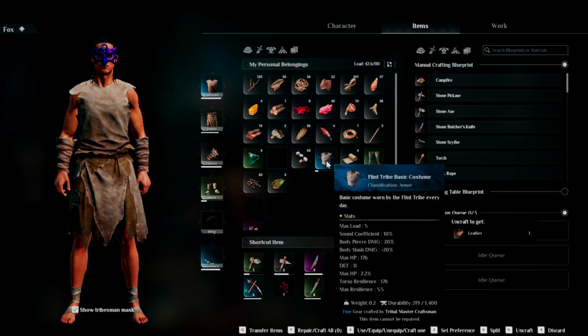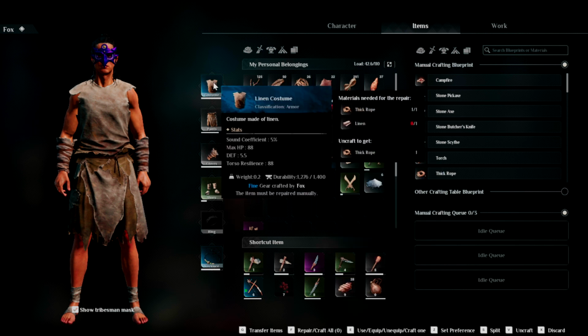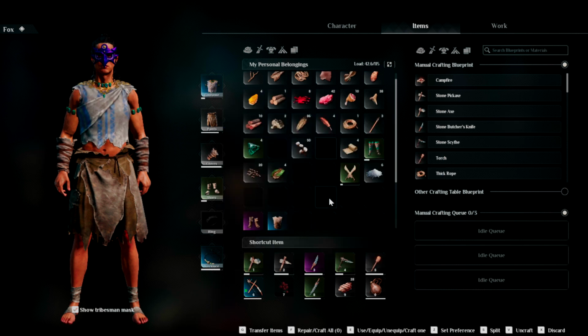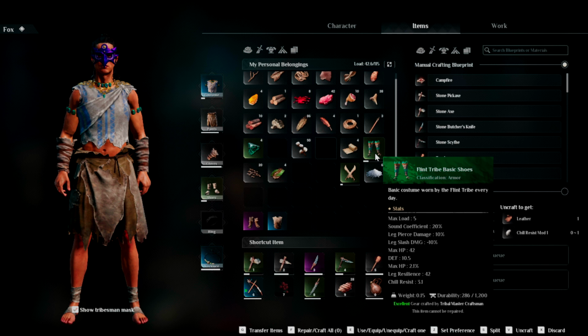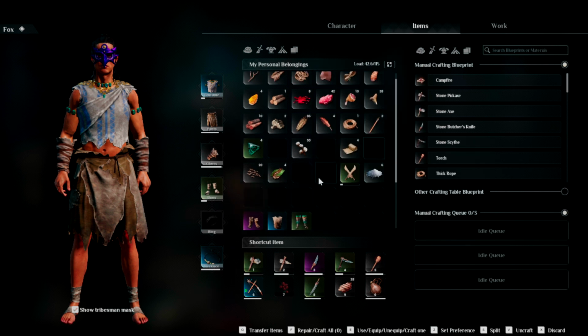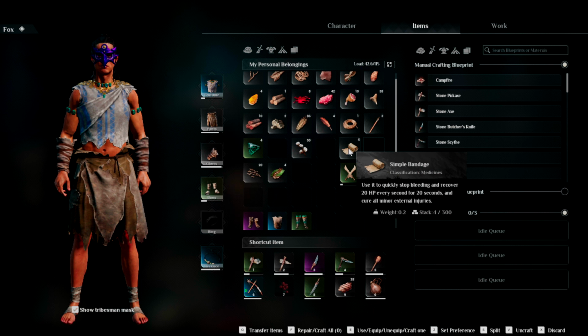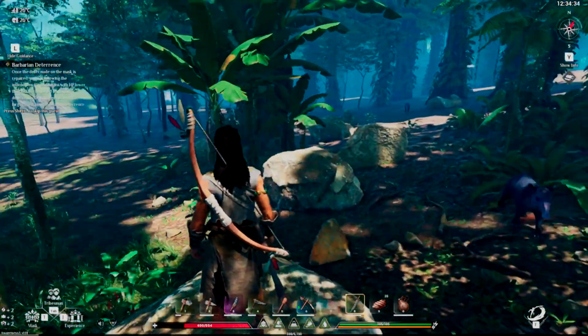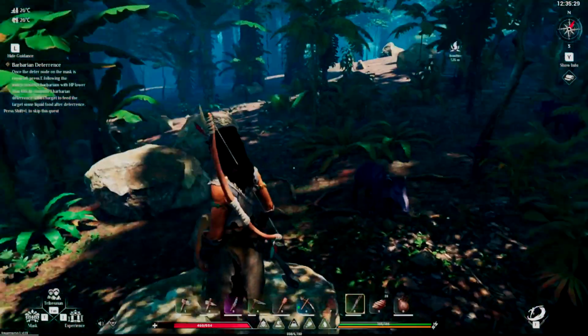And then we have this. I wonder if I wore this, if they would, like, yell at me, or if we could be buddies. Okay, that's like the same thing. Oh, these guys scared me. I was like, oh, there goes my life. We're gonna use one of those bandages real fast.